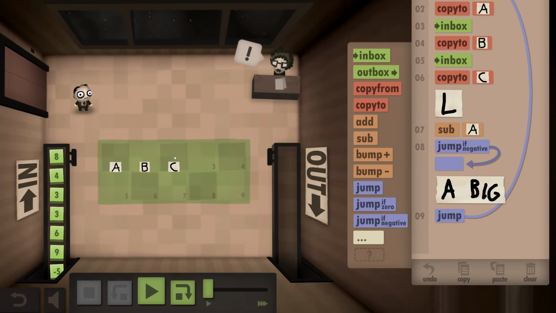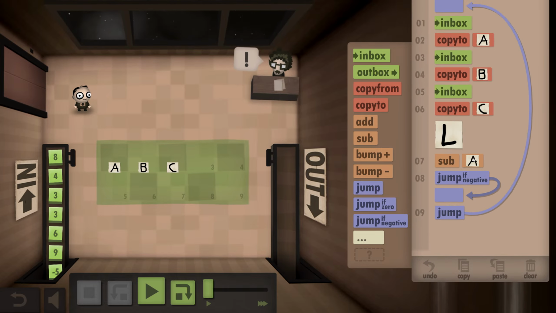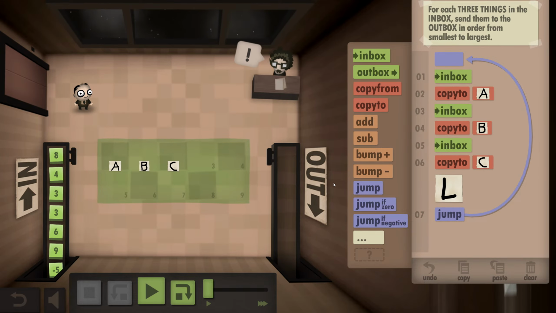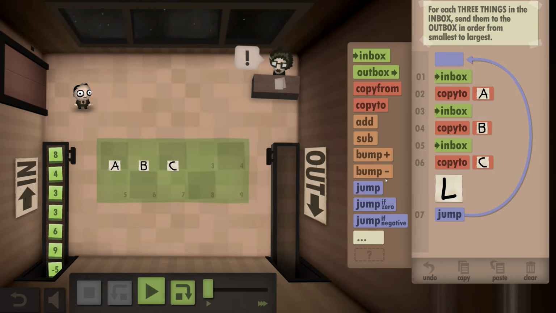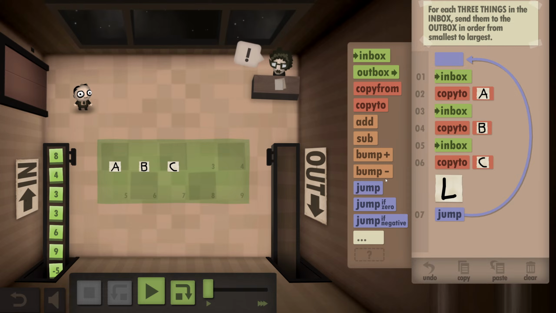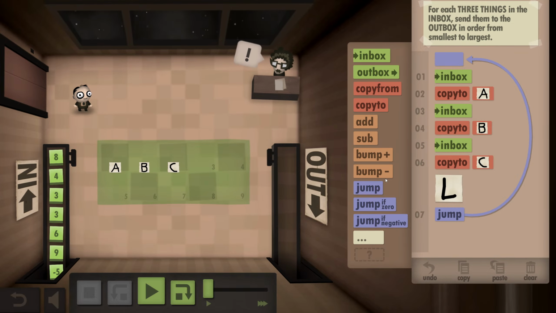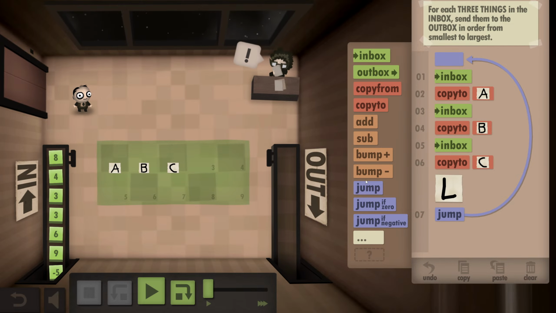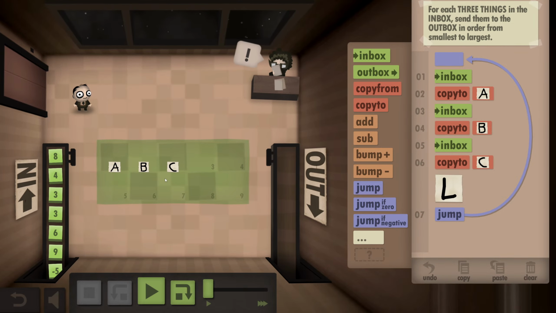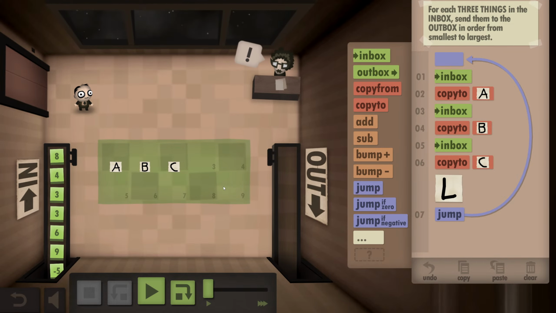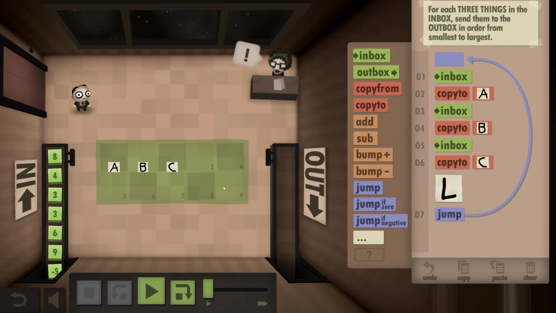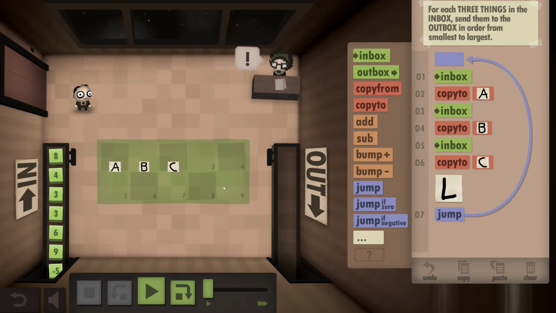I have an idea. Let's ignore that. Instead of comparing and trying to figure out which way it should go, let's put them in the bottom row. And when we do, let's put them in order, if we can.